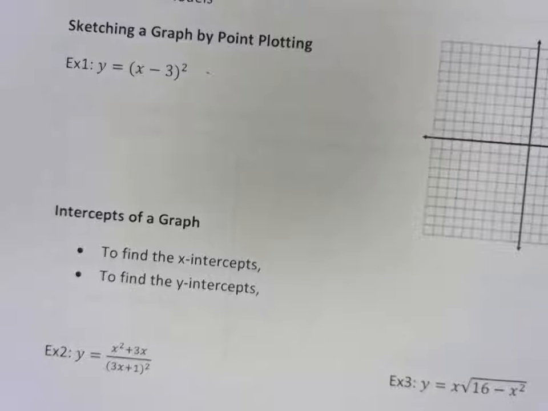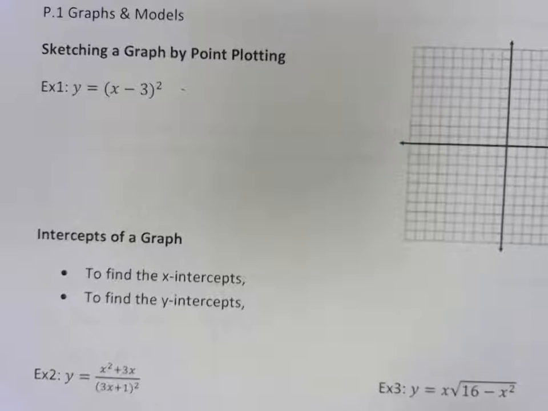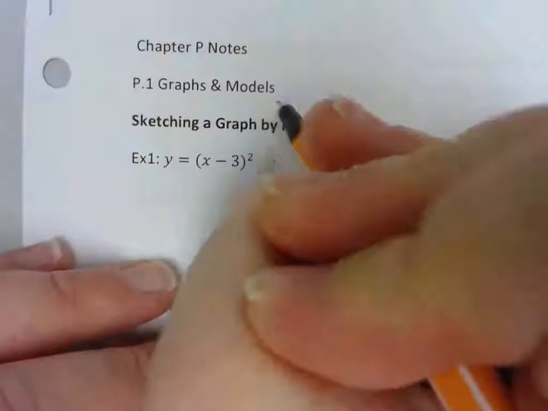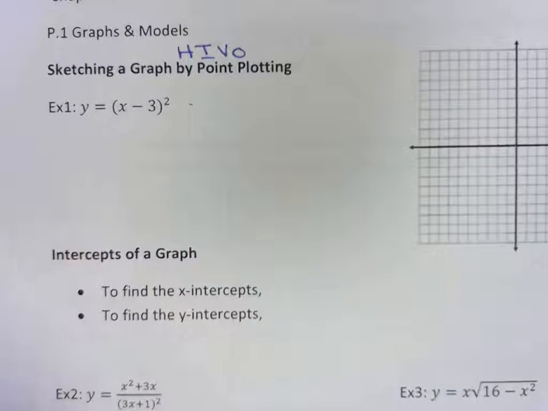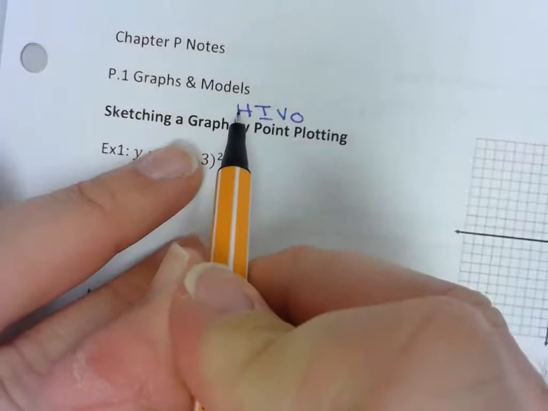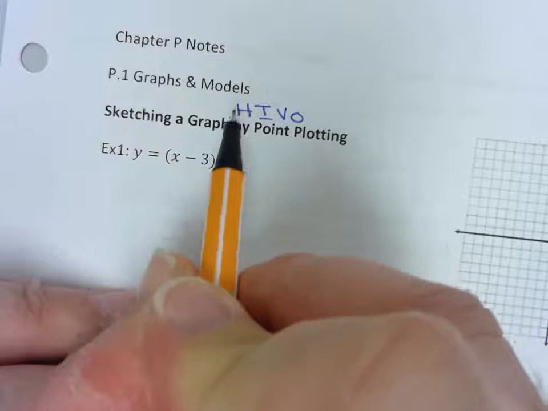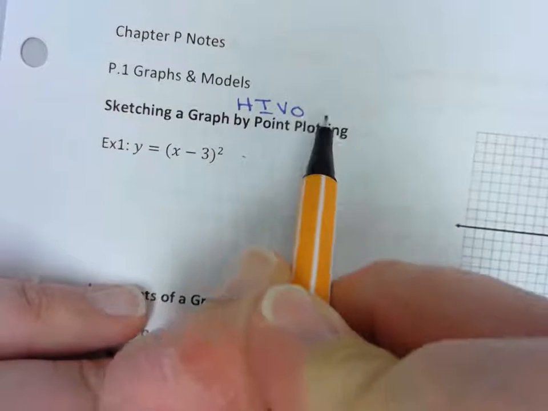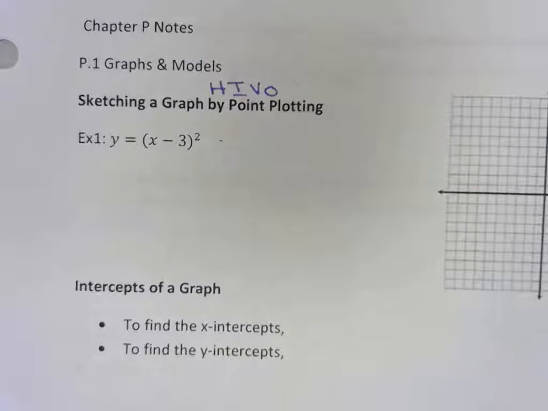But for right now, you at least know some stuff about transformations, so you can kind of graph most of these using transformations. So we're going to use HEVO. If you had me for Algebra 2 or Pre-Calc, I don't know if anybody had me for Pre-Calc. I don't know if anybody had me for Algebra 2. No. So I'm going to use HEVO, which means horizontal inside. So if it's an inside operation, I do a horizontal shift left to right. If it's an outside operation, I do vertical. So that's kind of how I keep track of transformations.